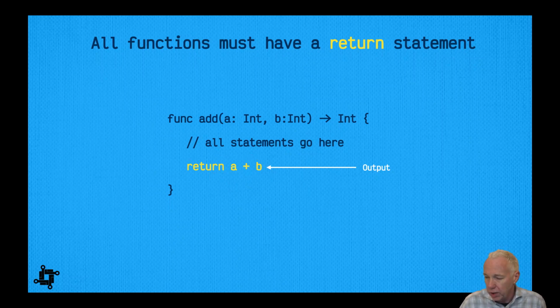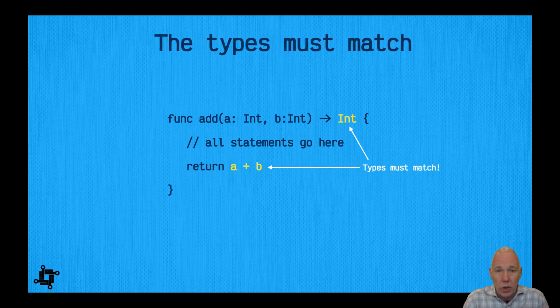It is being returned, and we know that is the case because we've declared that it is returning an integer. Now, it's also important that whatever you return here from a type standpoint matches whatever you have here. So a plus b are both integers, so the result will be an integer. It says here that we're returning an integer, so we're good to go. If this were a double or a Boolean, then this would not match and it would not compile. The compiler would complain to us about that.